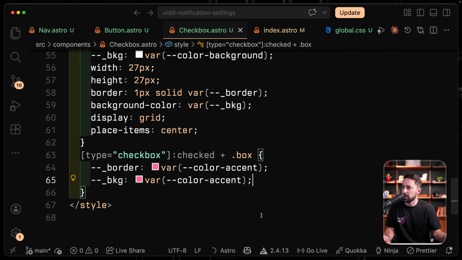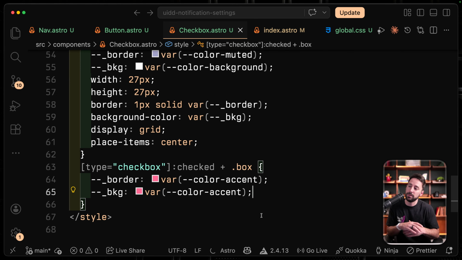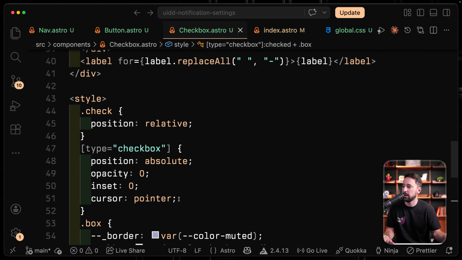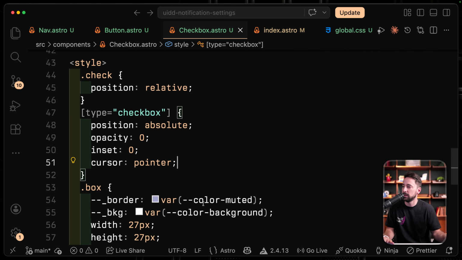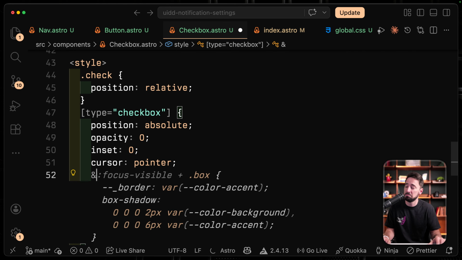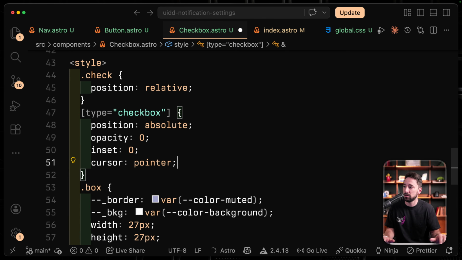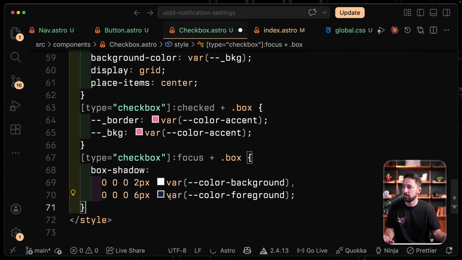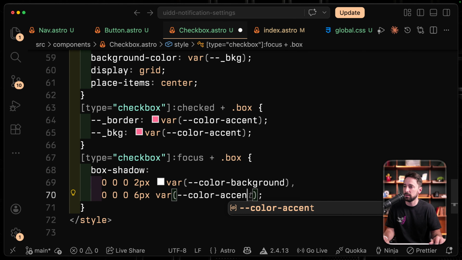Okay, so I think that mostly works. We probably also want some kind of focus state on that, hover state, that kind of stuff as well. We already have this cursor pointer. So what we'll say is whenever the checkbox is focused. Yeah, so let's do this. Let's come down here. And we'll say like type checkbox focus. So just to kind of keep these things separate. Box shadow. So it's trying to copy the same thing, which is good, but here we want accent.